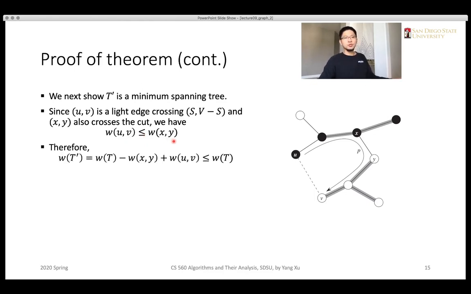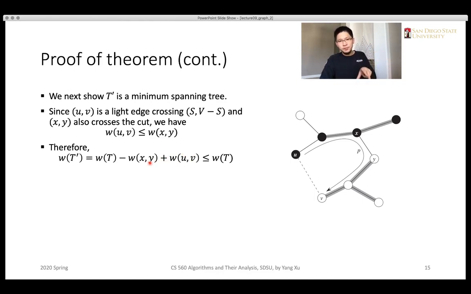Okay, so now it's clear that the total weight of the new spanning tree T prime is the weight of the original tree minus the weight of xy, which we excluded from the tree, plus the weight of uv, which we included in the new tree.